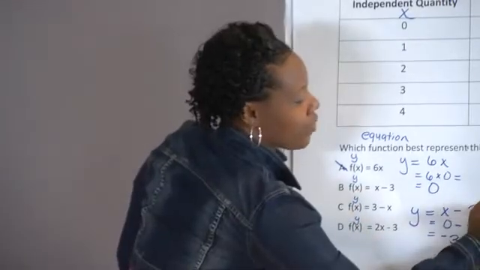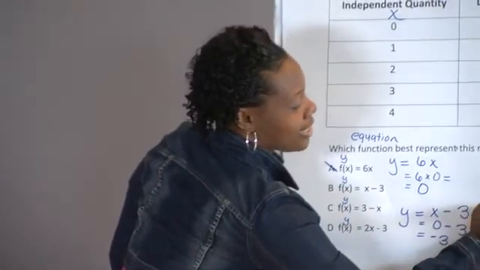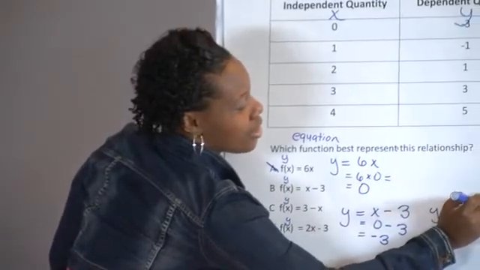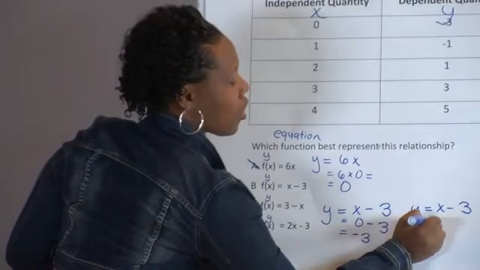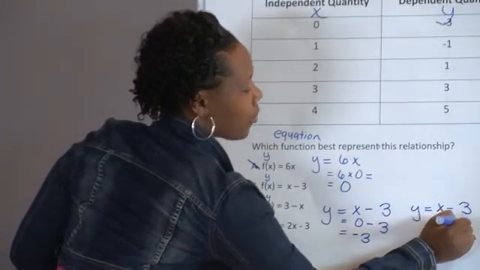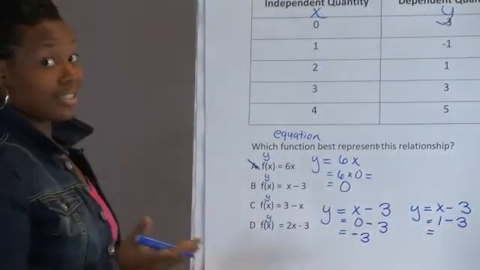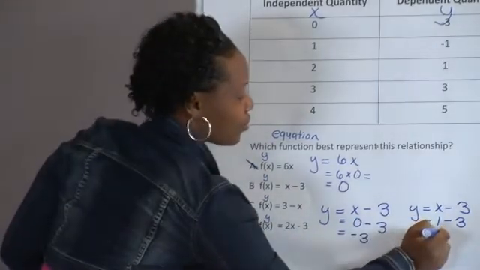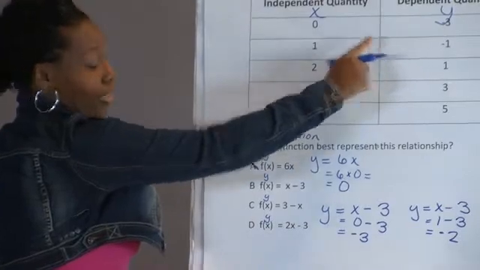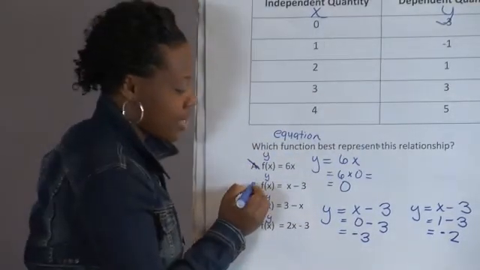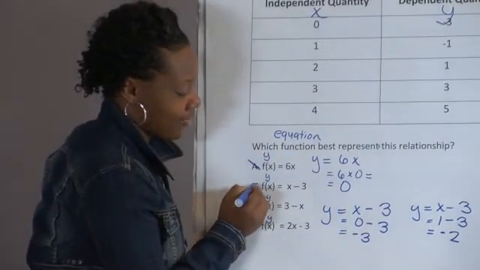You have to check your values until you get all of them correct. So let's try the value for one using the same equation. We have y is equal to x minus three. And then we're going to do one subtract three. One subtract three is negative two. According to my table I should get negative one. So I know that this cannot be my answer.